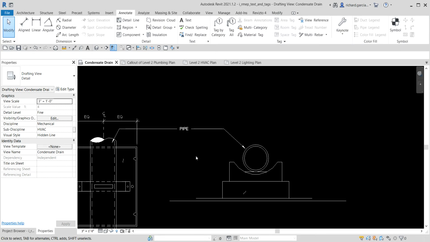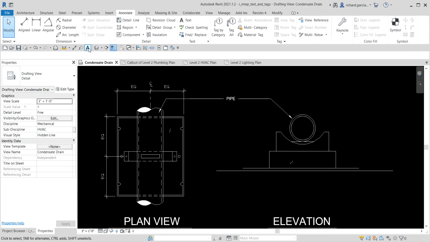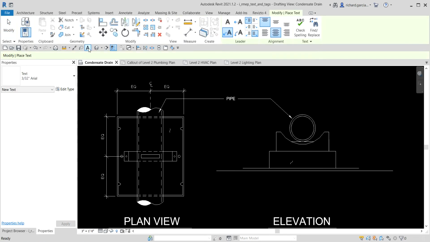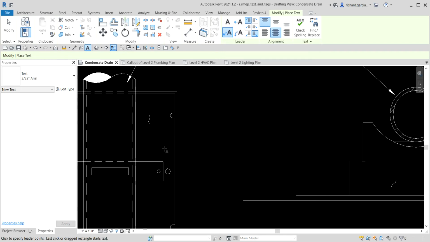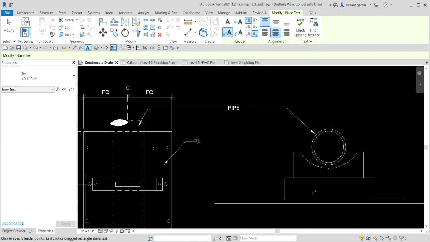Okay, so let us complete the text here. I'm going to select text again, and then put a leader line here again. Let's say I'm just going to point it here, pick here and then here.